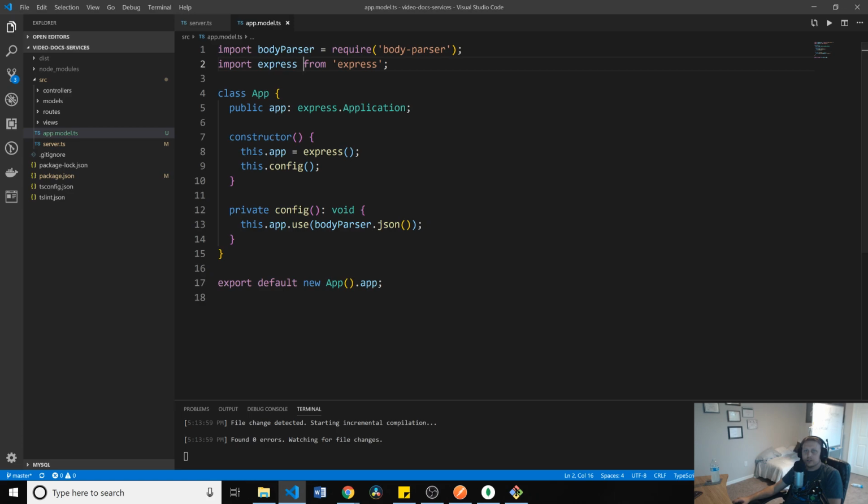All right, now that we've done that, let's continue on with part 2 here. So we've added body parser.